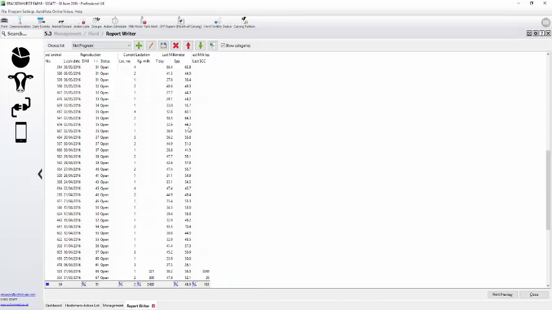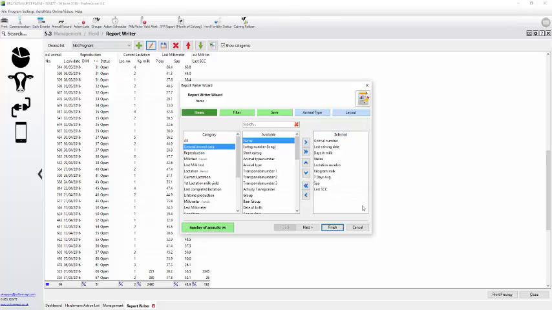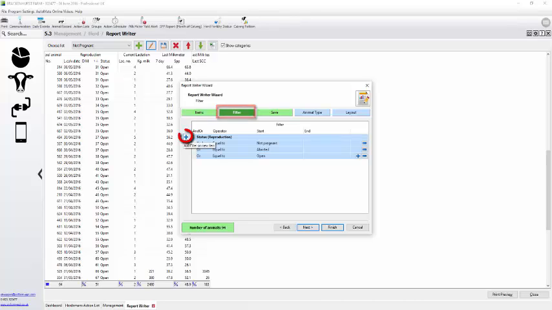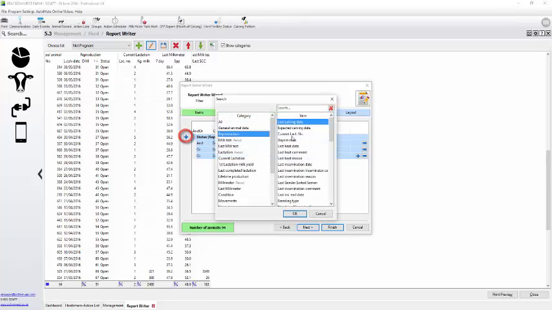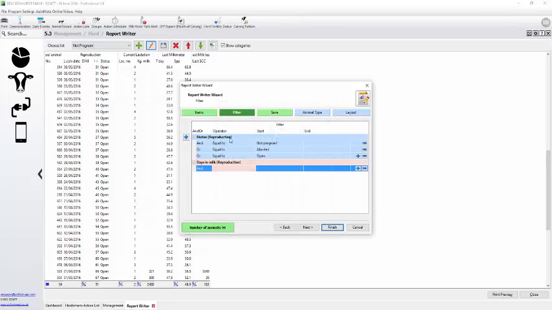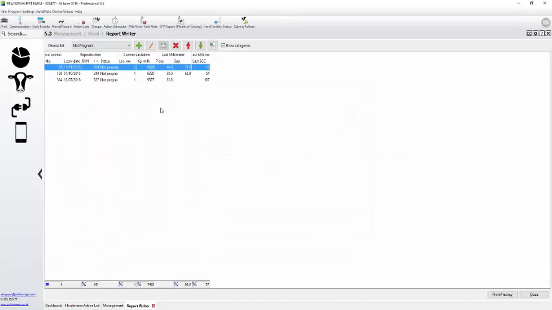If you want to take it further, for example here, edit list. I'm happy with the selections, but I just want to fine tune it a little bit. If I go to here, select days in milk. I can use these criteria here, not pregnant, aborted or open, but I'm also able to say, I only want to look at cows that have been in milk for 200. So now we have the criteria here and a second criteria. So finish, and there we go.